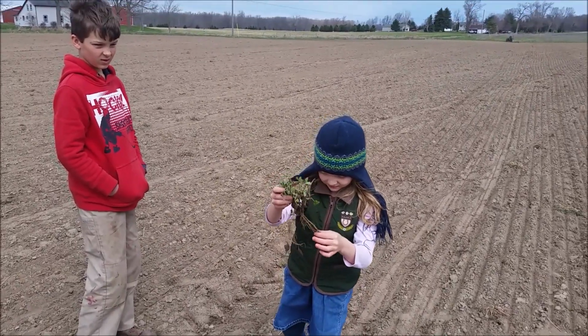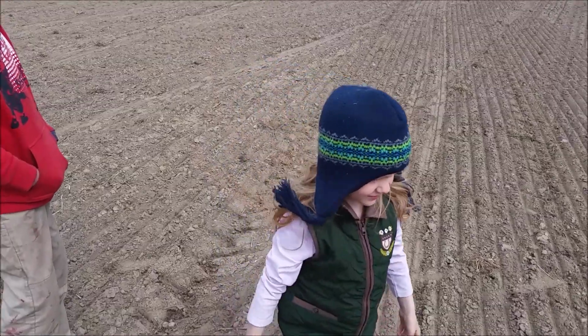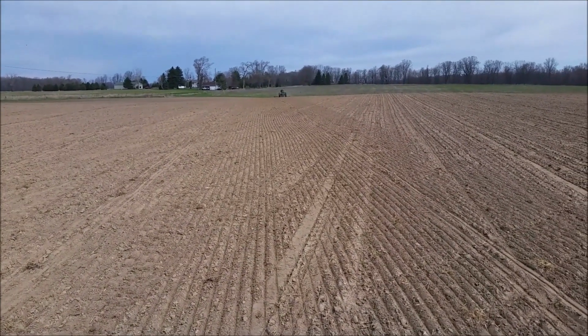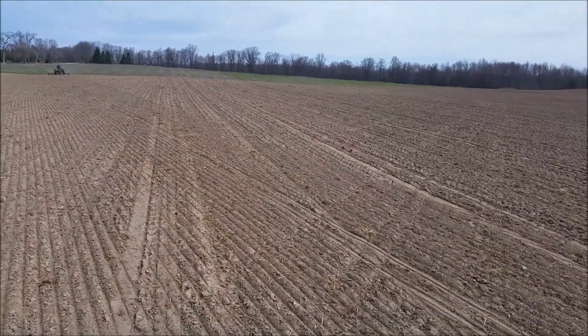Good job. Bethy's pulling weeds in the field. She's learning all about pulling the weeds for her garden this year, huh? Yep, I have you. Okay, we got to step back, Bethany. Dad's coming.